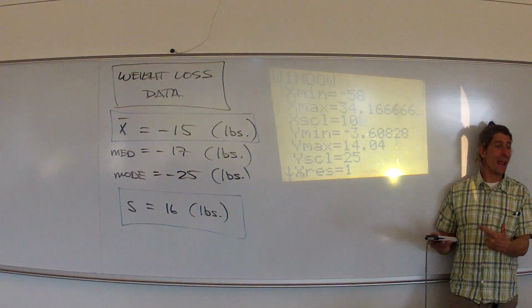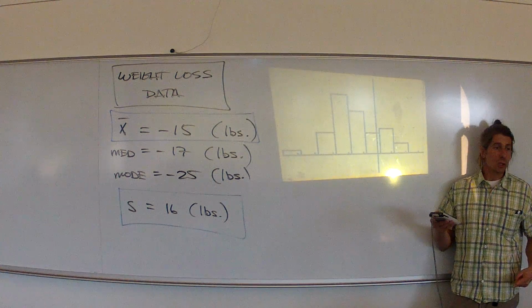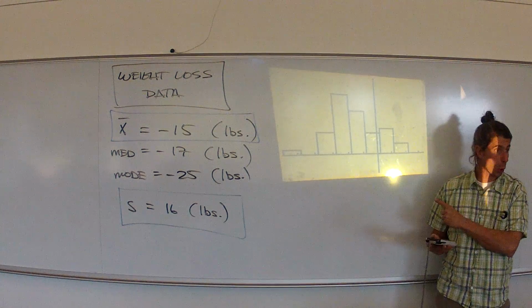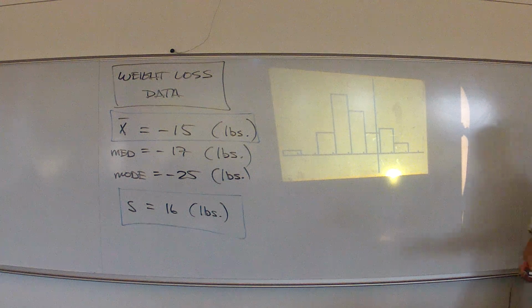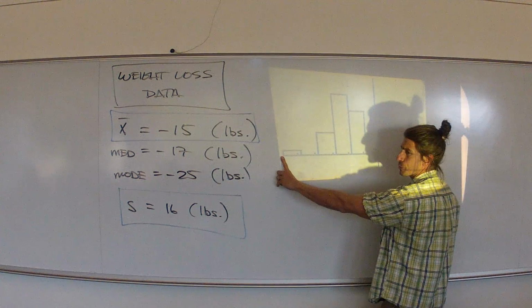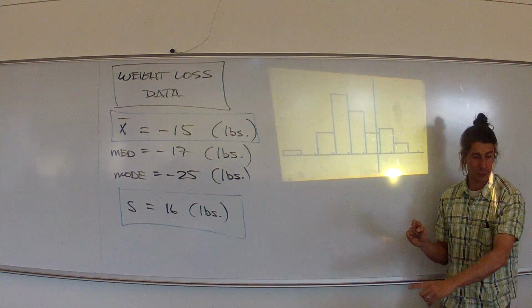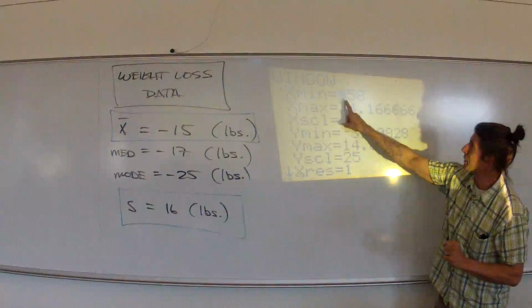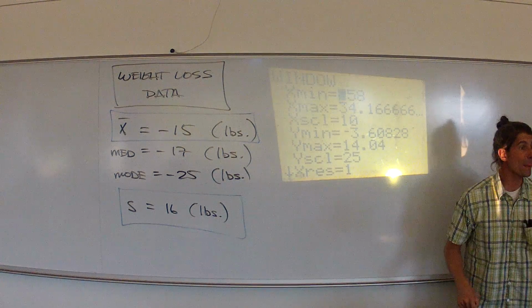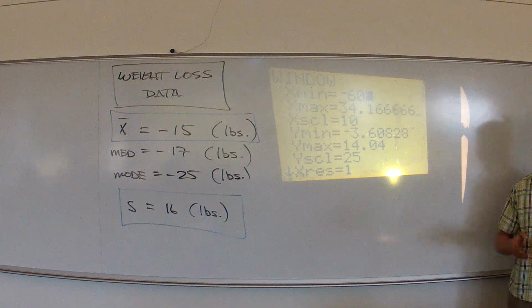If you change that to 10, and then you press graph again, then you see you now have more bars. That's because the bars are now narrower, which means you have more of them across. So this number down here, what's the smallest number you see here on your screen? -50. And you can tell that also from the window screen, can't you? If you press that window button, X min is at -58. I want to make it -60, if it's okay with you guys. I'm playing with some Math 95 skills here, just trying to get used to the windows.